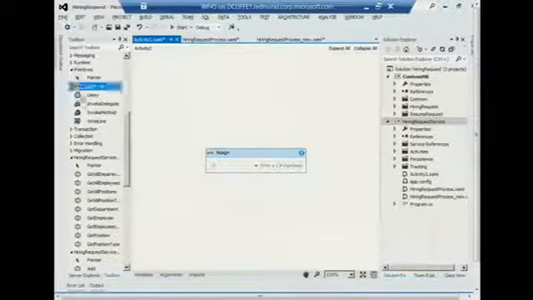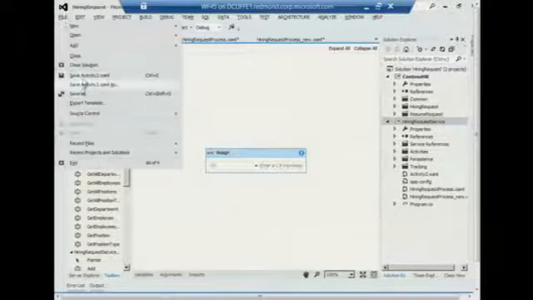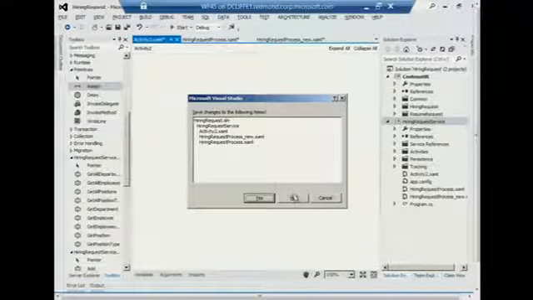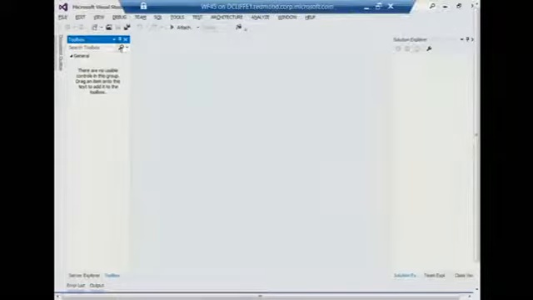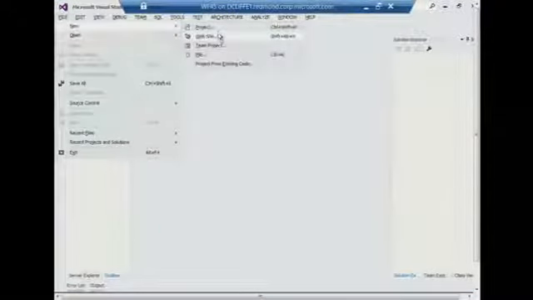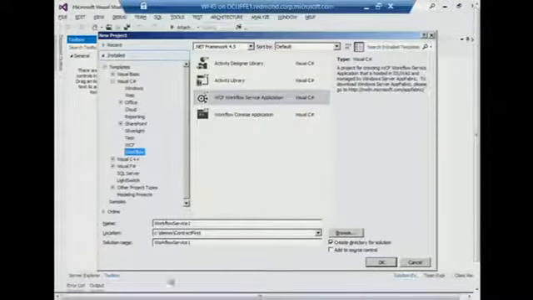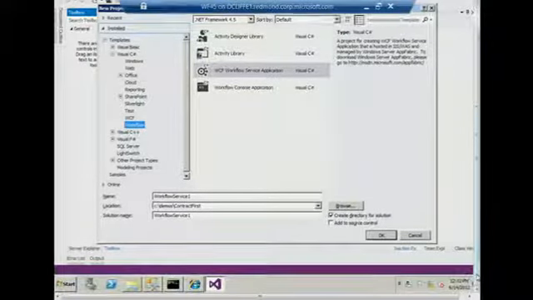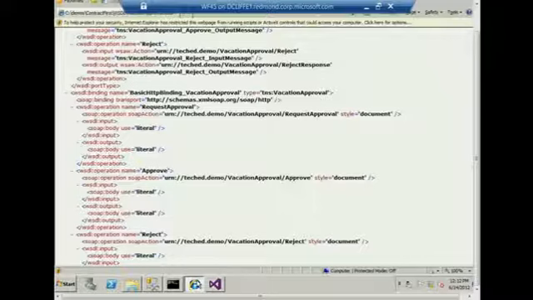All right. We're back into Visual Studio 2012. And what I'm going to do is create a new workflow service. I'm going to do it from WSDL just for a little bit of a change, because I haven't done that in the past. So what I've got here is a WSDL, and how many people just love writing WSDL by hand? It's the best experience around. I'm seeing 0 hands, and I know why that is, because WSDL is hard to deal with.